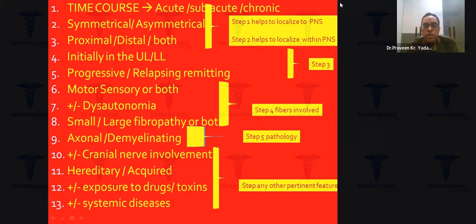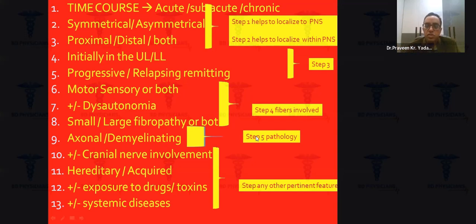So acute onset of severe neuropathy is not a diabetic neuropathy, but it's some other neuropathy which is present in a diabetic patient. Second is, what is the symmetricity of the neuropathy, whether it's an asymmetric neuropathy or a symmetric neuropathy. Usually the diabetic neuropathy is a symmetric neuropathy. So if we get an asymmetric neuropathy in a diabetic patient, it is likely to be a mononeuritis multiplex or a pressure palsy or some other etiology which is giving rise to the neuropathy.